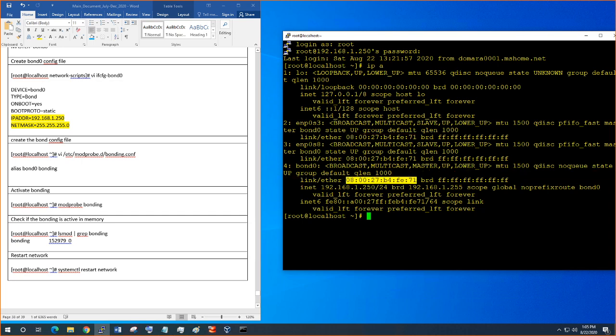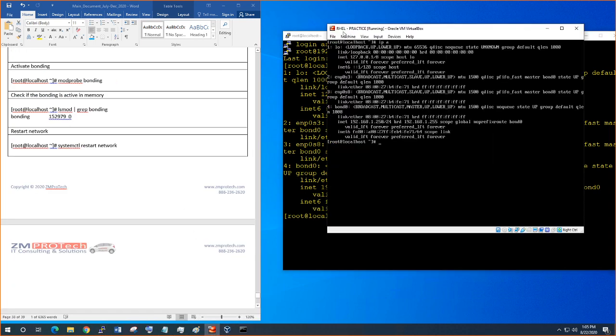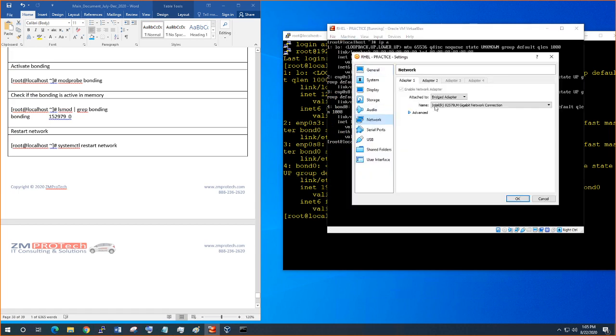So we're going to bring this down, enp0s3, and then we should see it use enp0s8. So how are we going to do that? You go in here, you go into machine, settings, and network, adapter one. So what you do is click on not attached and see if that is going to work. If not, then we have to disable this.